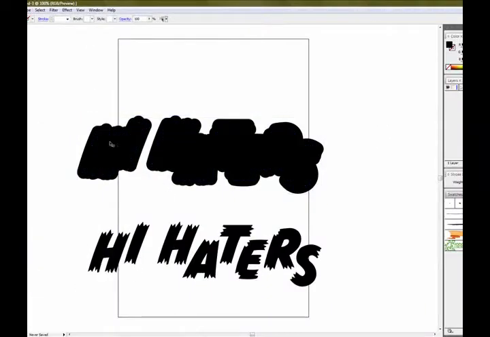So that gives you kind of an outline effect right there, and that's what we're really looking for on this. So now we're just going to be dragging both of these back into Photoshop.